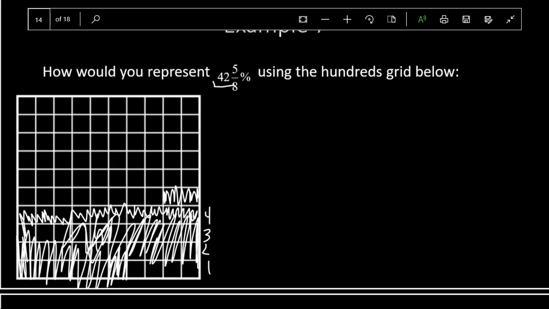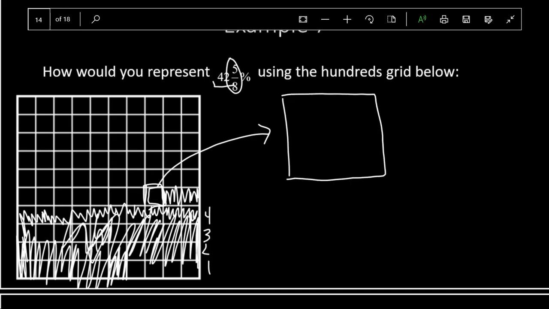And now we need to represent our fractional percent, the 5/8. In this block here, I'm just going to draw this over here so we can actually see it. We need to split off our square into 8 equal parts. So I'm just going to draw the line going across, and we're going to have 4 on the top, 4 on the bottom, just like before.